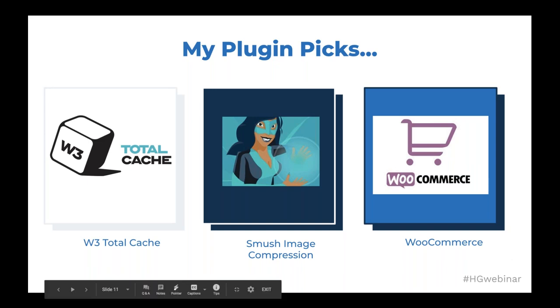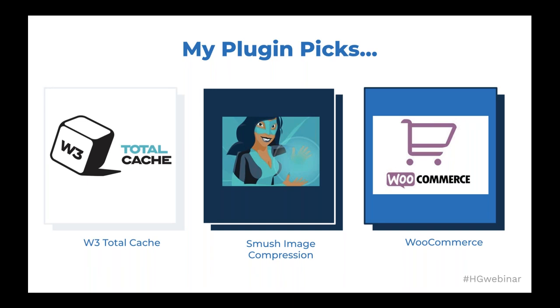Next is WooCommerce. If you are starting an online store, then WooCommerce is our top recommendation for running your online store in WordPress. WooCommerce is a very robust product. It comes with product pages, cart pages, checkout pages, and there are also extensions to help you calculate taxes. It'll keep product inventory, and it has simple integrations for payment and shipping as well. This plugin is very robust, so you'll want to go to their website to learn how to use all the features so you can set up your store correctly. They have some really easy to follow guides that I actually used myself the first time I was setting up a WooCommerce store.